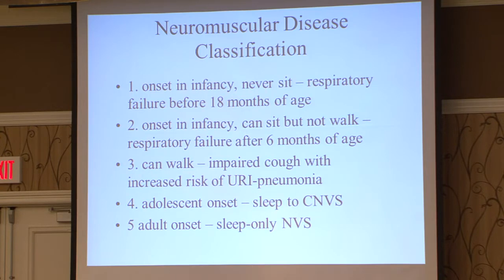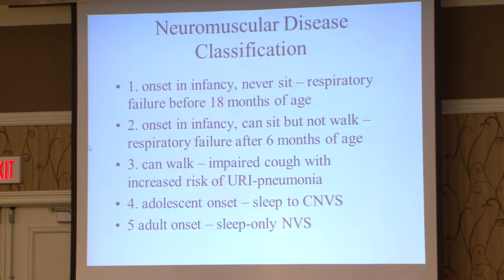In the adult, in the later varieties, like in type 3 and type 4, the real problem is that the cough is weak, that the ability to generate cough flows weakens, and when patients get respiratory tract infections like bronchitis or the flu, they have a higher risk of developing pneumonia because they don't clear the airway secretions very well. We have something called mechanical insufflation-exsufflation, the so-called cough assist, which can prevent pneumonia most of the time for such people with a weak cough mechanism.